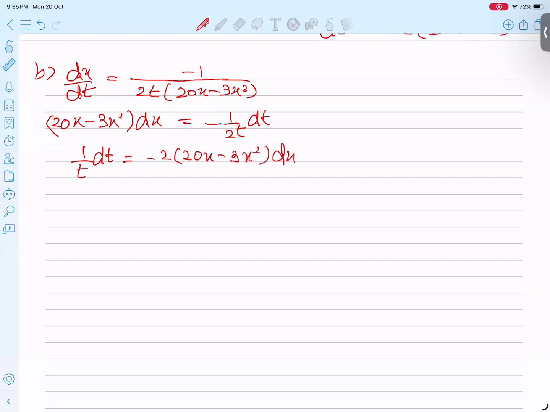Okay, what is the reason behind it? What is your subject? Try to reduce the burden of the variables. Like a 2, you do not need it on this side, you need it on the other side. A negative sign, you shift to the other side. So separation of the variables is done. Now I'm integrating.